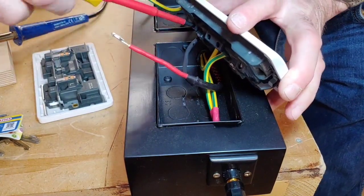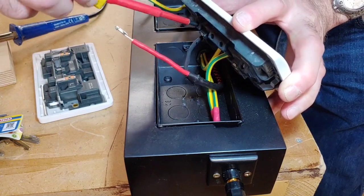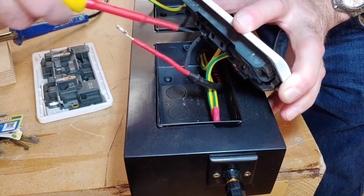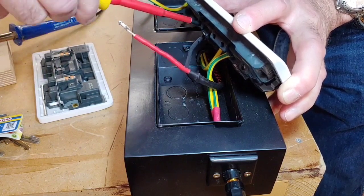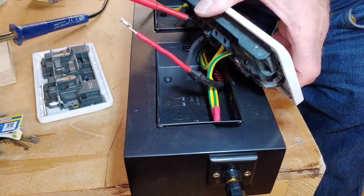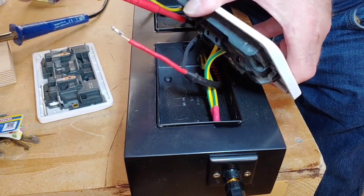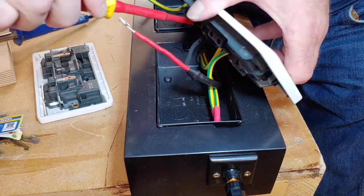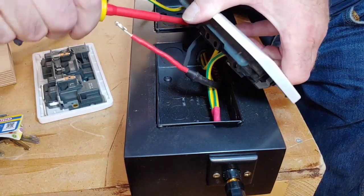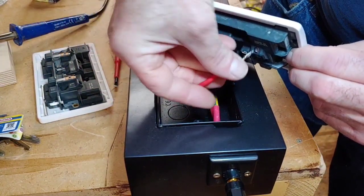Now I've already wired this up before to test it, to see how well it went earlier on, and it works well. So, oh God, come on. Okay. I have to do all these things off of camera a lot of the time.